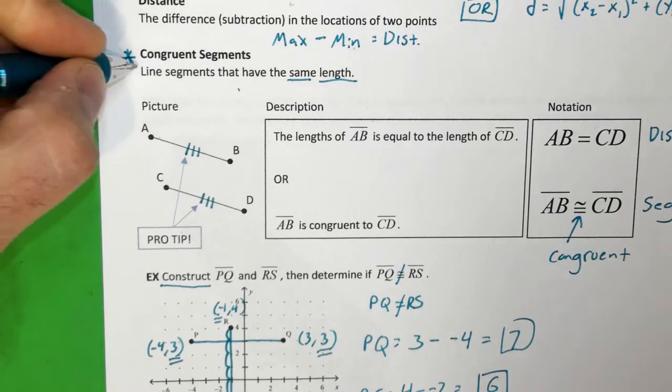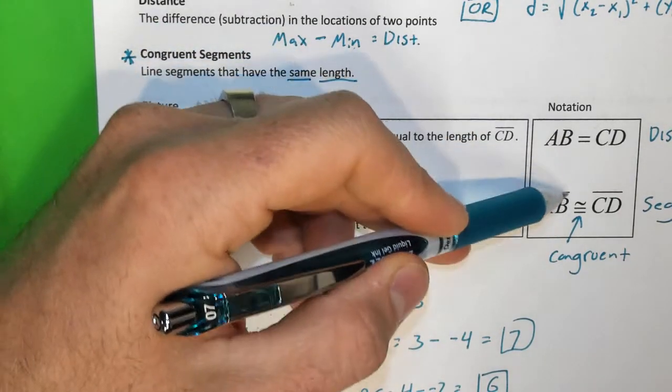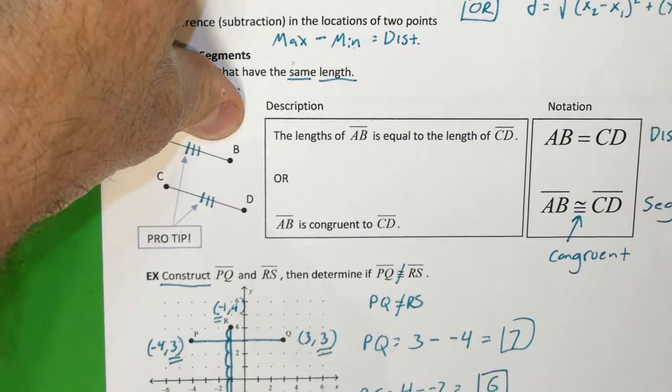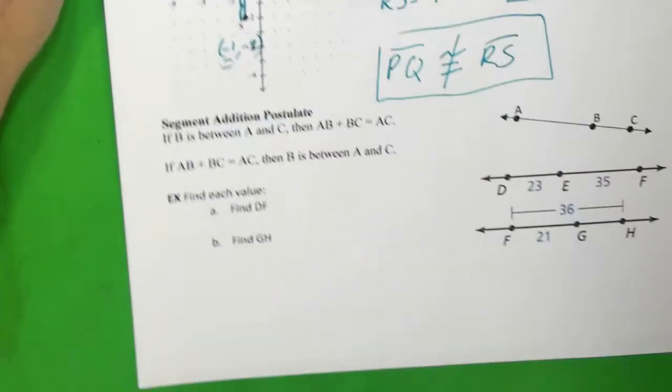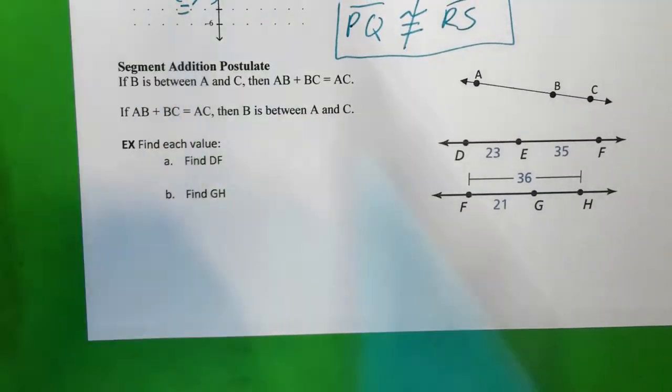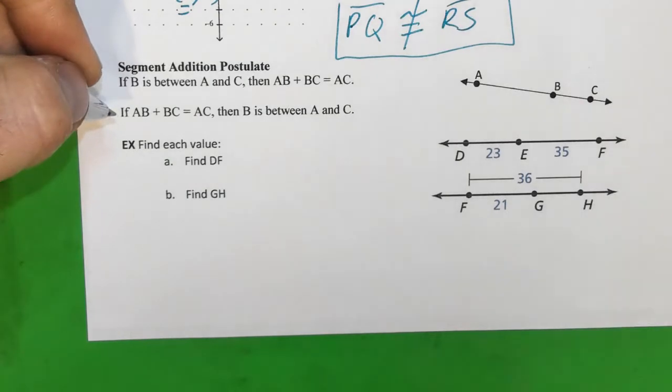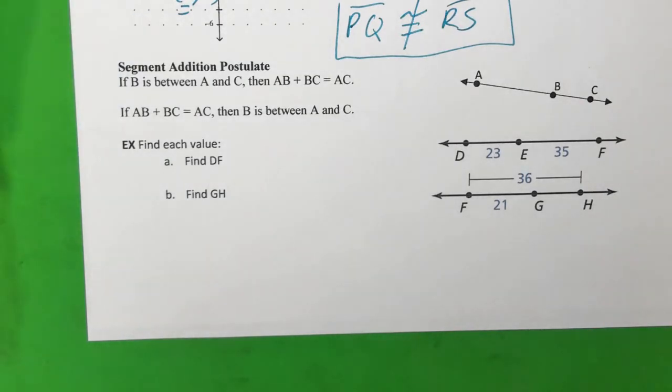Okay, so now we've talked about our first critical piece, which is our congruent segments, and I talked to you about the notations, which is one of the most important things. Here is our second most important piece of the day: the segment addition postulate. This is a very simple concept, but it really shows up 100 million times. So if you can get it nailed down and you can use it backwards and forwards and upwards and downwards, you're going to be in great shape.